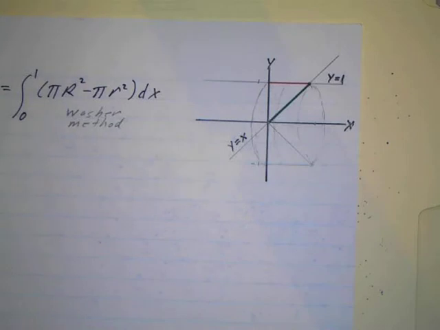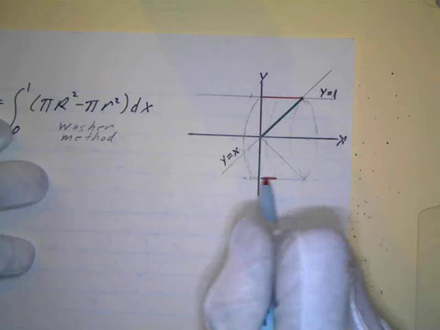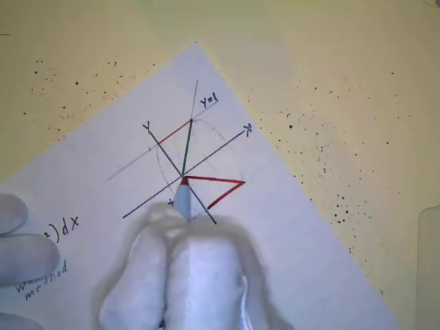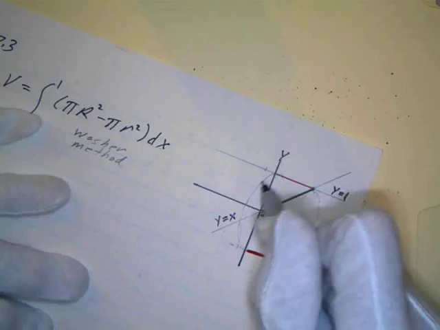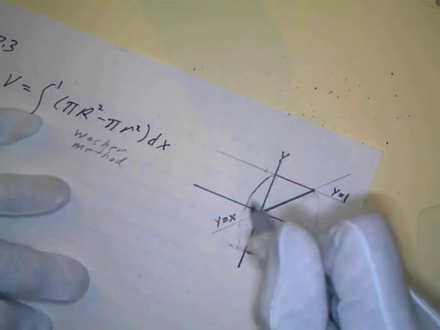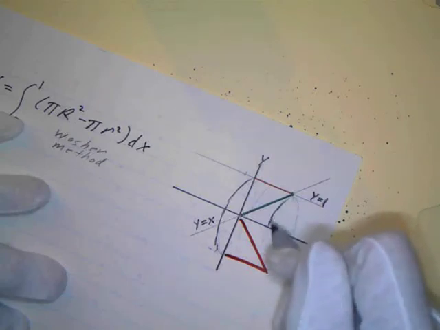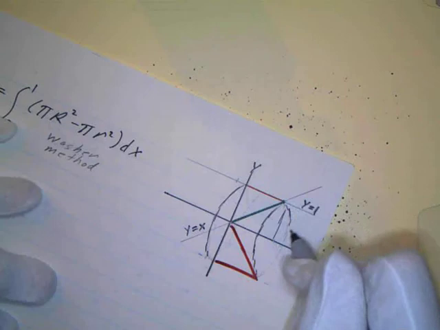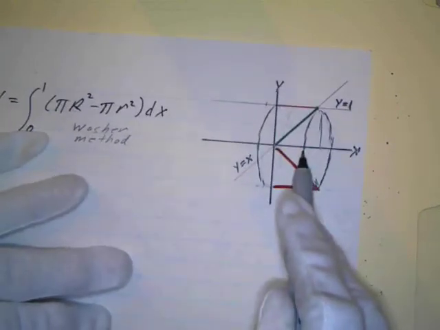So the first thing I can do is draw my reflection, or after I revolve it about 180 degrees, it's going to look like this. And you can see how it's going to go around. Basically the idea is we're going to have this large cylinder, and out of it we're going to cut out this cone. So I think you can kind of see the cone there.